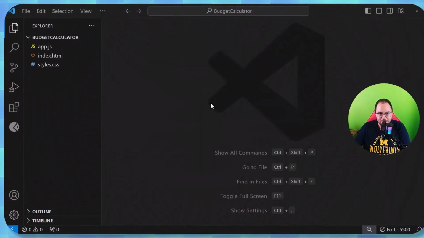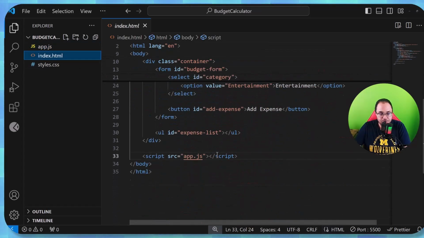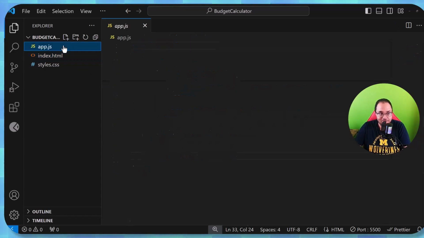All right, so if you remember, targeting is basically us telling JavaScript, hey, I'm interested in this part of the web page, so I want you to find it and grab it for me so I can do something with it. So let's go to our app.js, and I hope that you put the script source equals app.js at the bottom because that's going to be necessary to bring the JavaScript file into the HTML file. And let's go ahead and start working here.